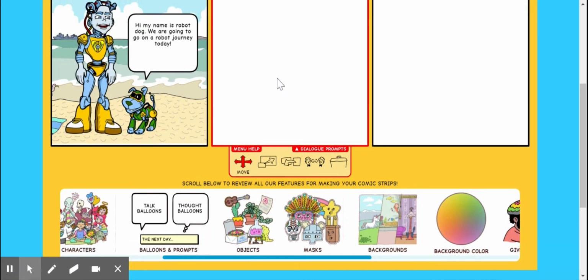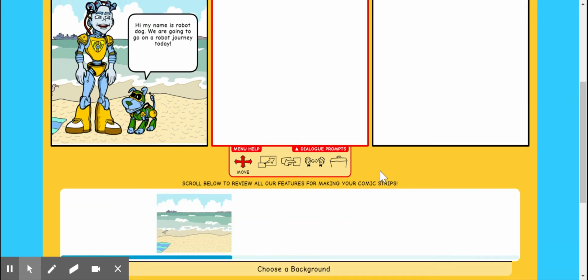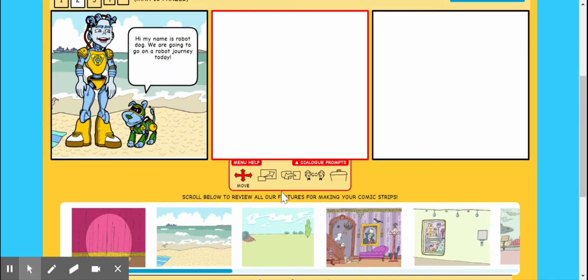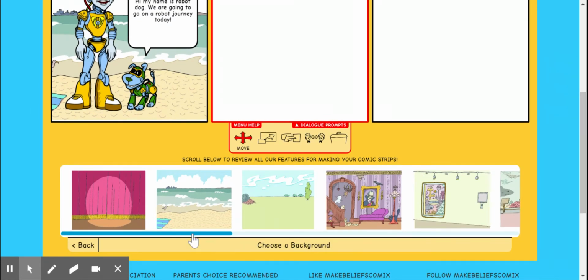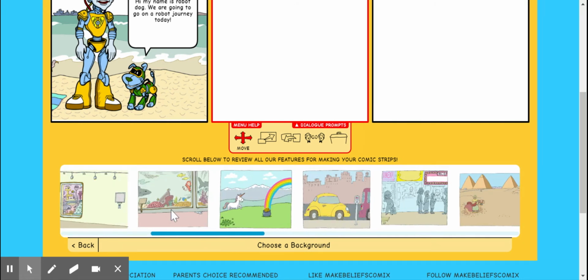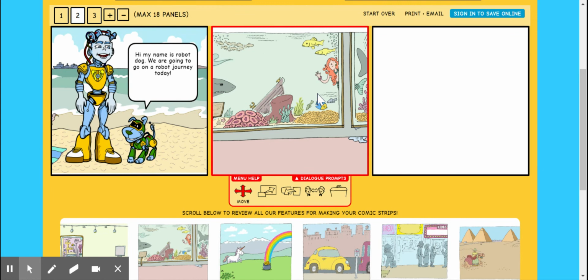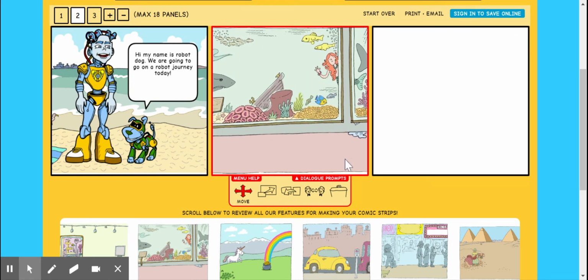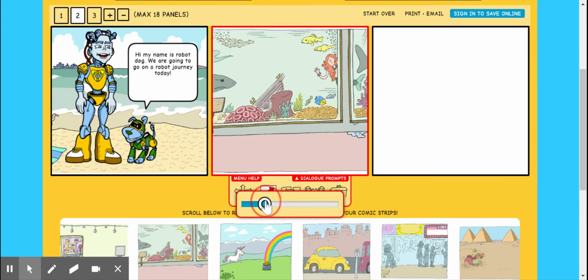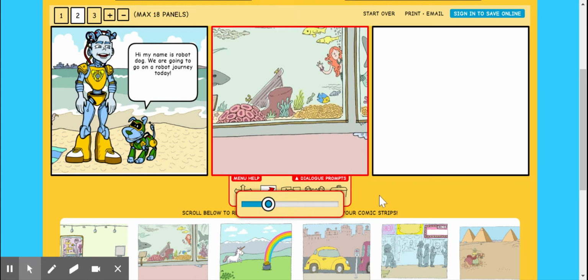So because I'm working in this red square, I'm going to decide to change my background. Since he's on the beach, I could decide to keep it on the beach, or maybe he could move into an aquarium. So he's going to be in an aquarium now. I'm just going to make sure that whole square is all lined up. Now, as you can see down the bottom, there's a little bit that I can see coming out. So if I want to make it bigger, I'm going to click on scale, and make it a little bit bigger, maybe not super, super big. Big enough that it fills up the whole screen. Cool. So I have my background now.